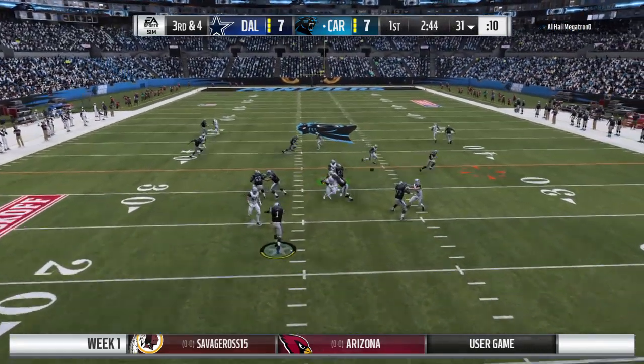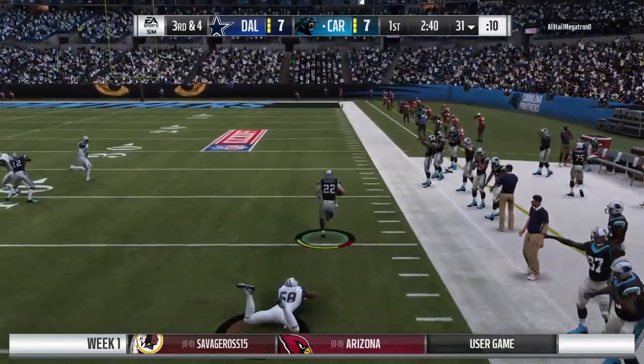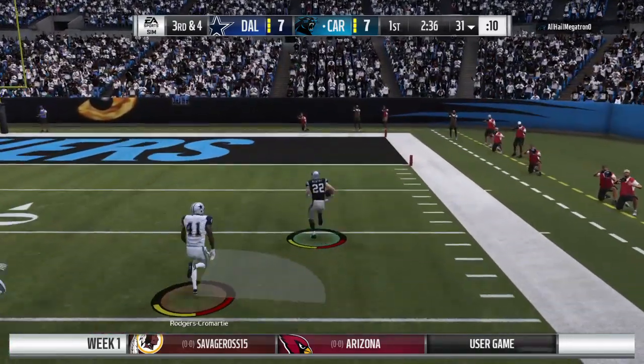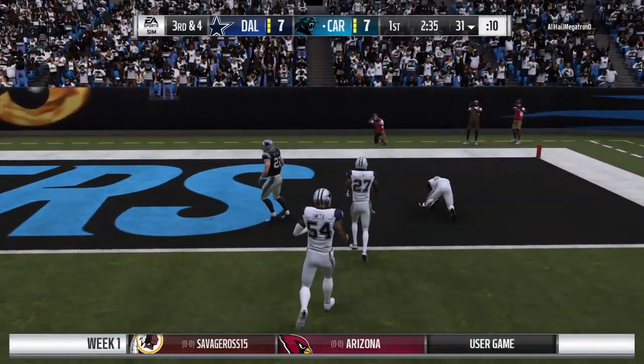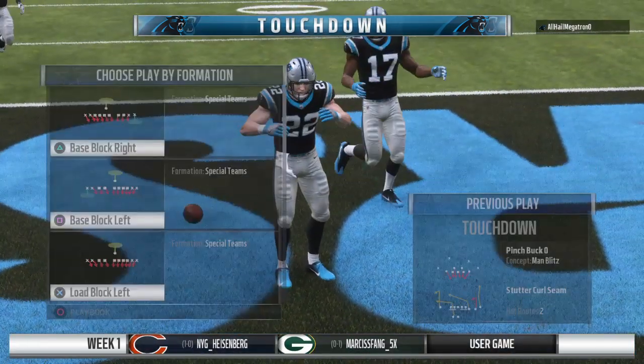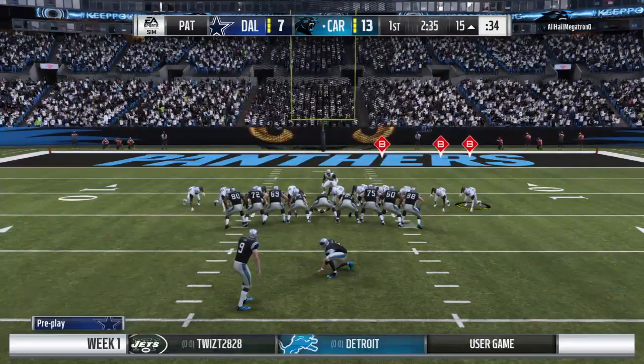From the gun on 3rd down, Newton. And he'll dump this off to his running back, McCaffrey. Through an opening, and there he goes. Touchdown, Carolina. Cam Newton now with 2 first-quarter touchdown passes. And his guys are able to strike for 6.